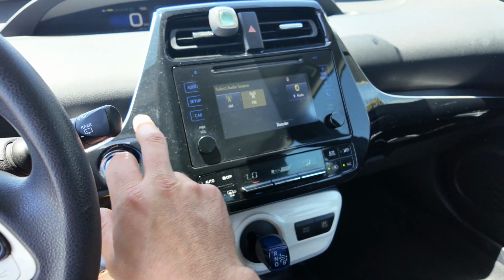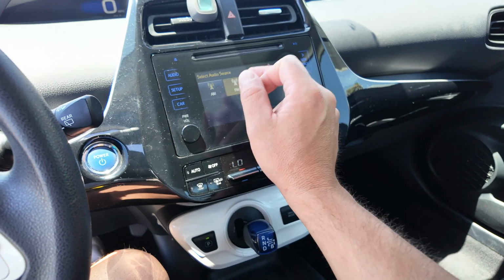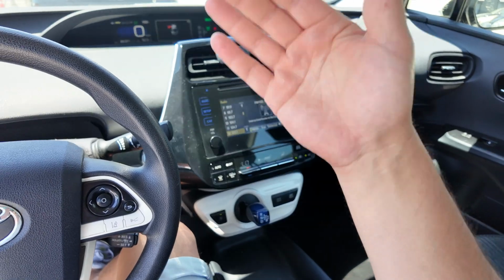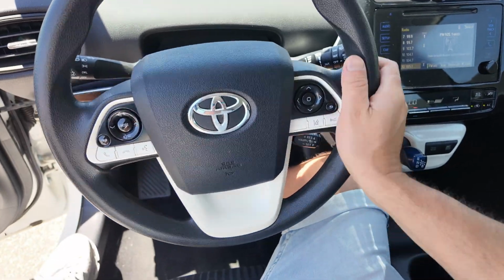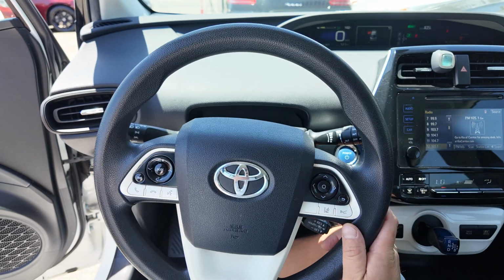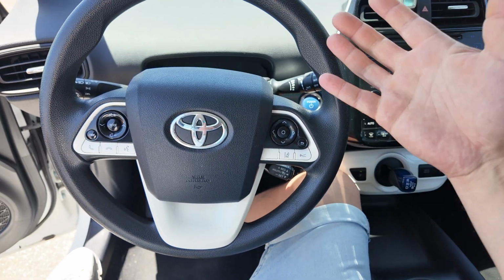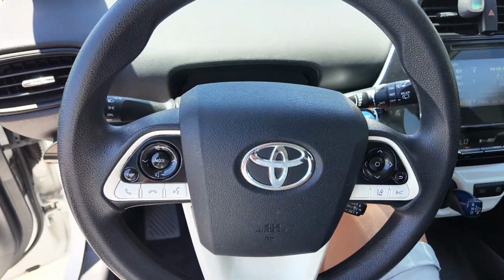So what do we got right here? No navigation, just simple, and actually no satellite radio, right? 79 for the beautiful Prius or 79 for the Tesla. That's what I'm trying to understand. What's the market right now and what can you buy instead of buying a Tesla? How much are you going to spend on this car? I'm going to do a quick calculation right now and show it to you. For example, the full tank on a Prius and the full charge on a Tesla 3.